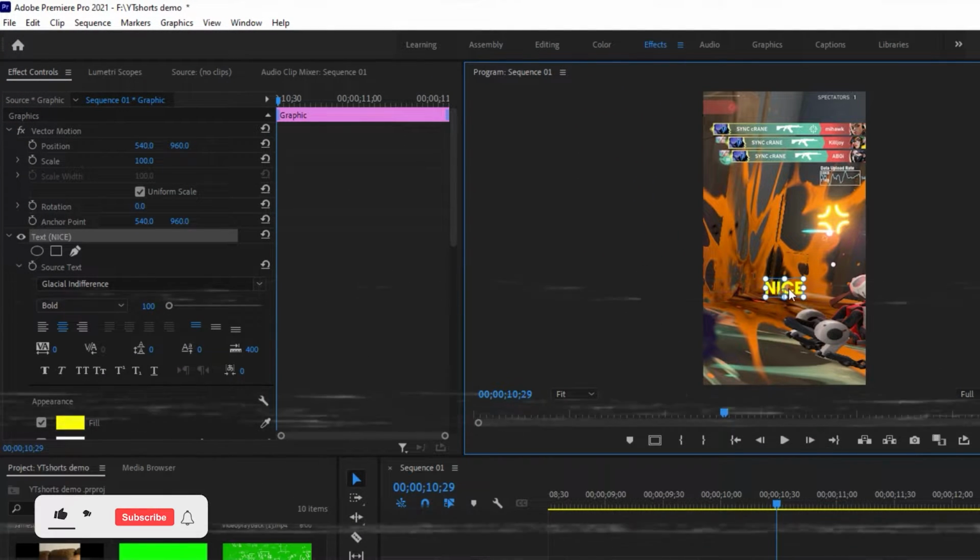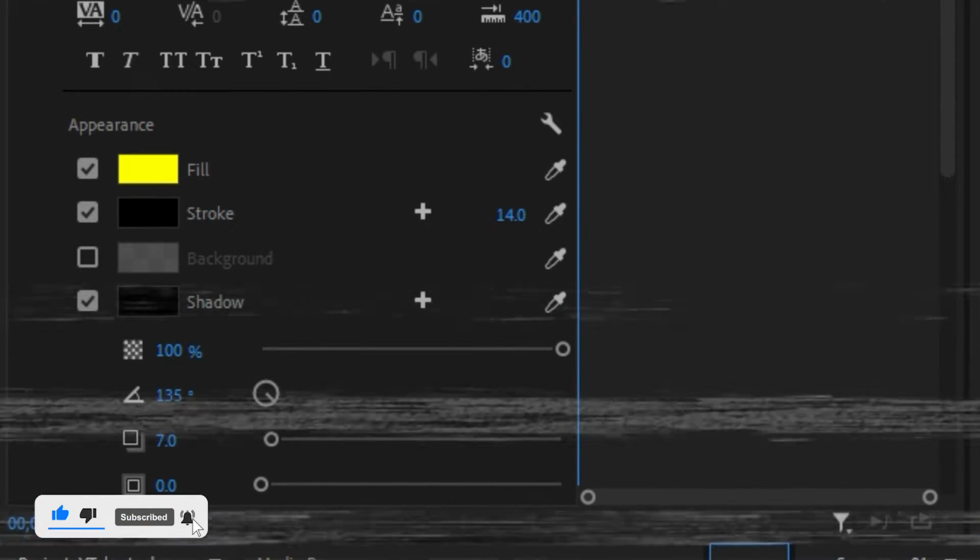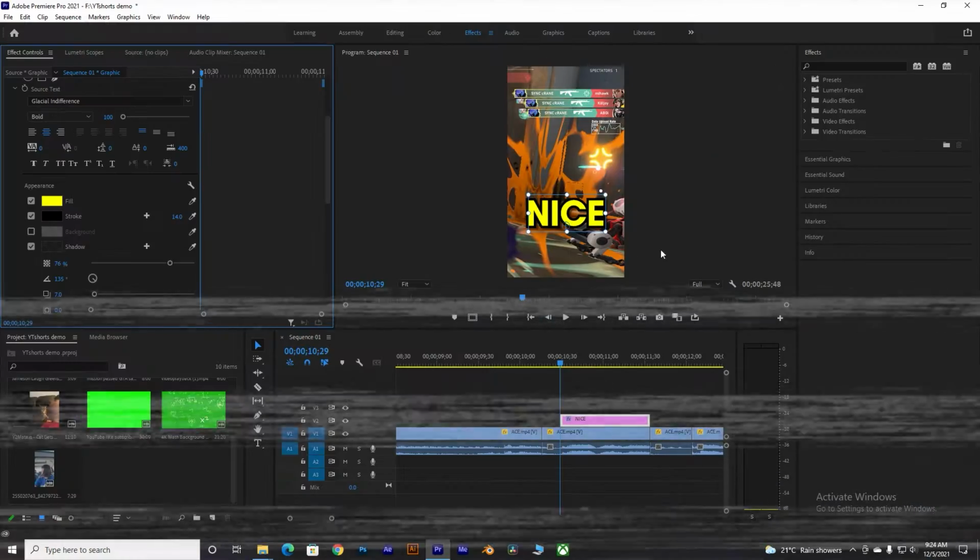You can always mess around with that stroke and shadow settings to give a slight bold touch to a text. That's not rocket physics, that's pretty easy. You can figure it out by yourself.